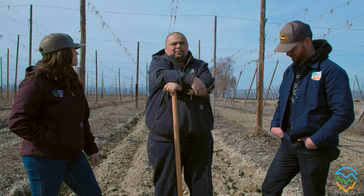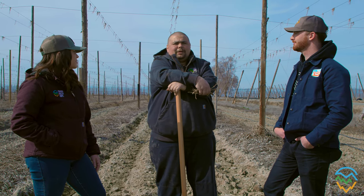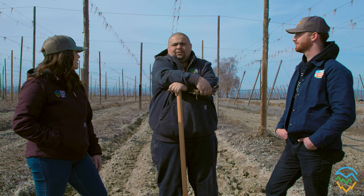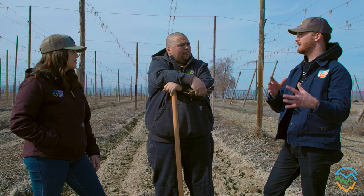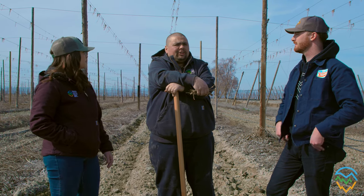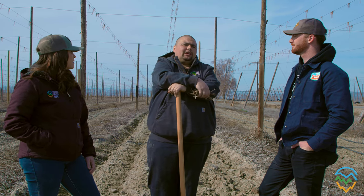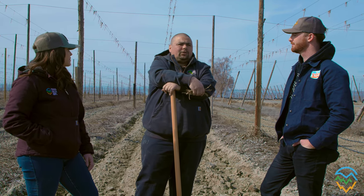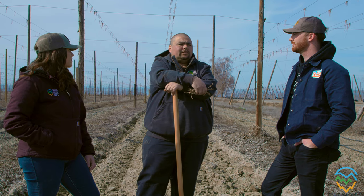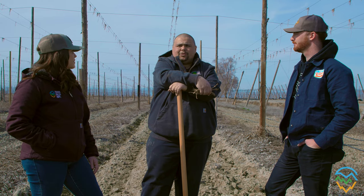Not everybody's going to be as lucky, but terroir might be a big thing. Your hops might smell different than mine. It might do something different to your beer than mine. Even lot to lot differences. Field to field, picking date to picking date. Farm to farm, you get differences. Someone running hops in Florida might be completely different than someone in Washington. It just depends, and you won't know till you at least try.